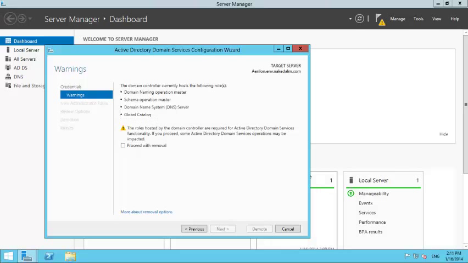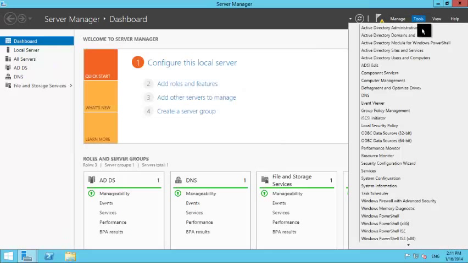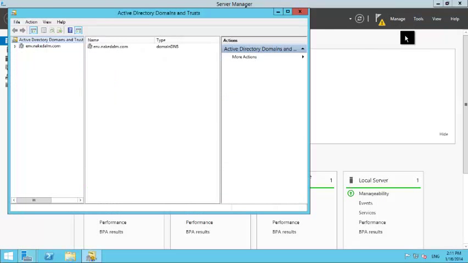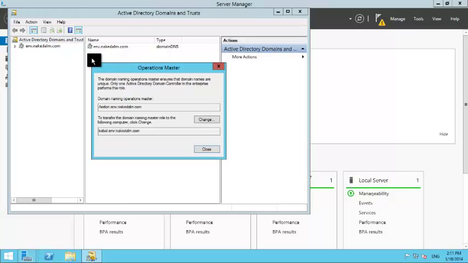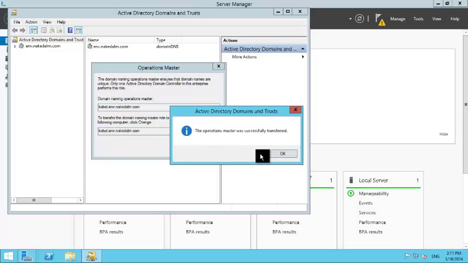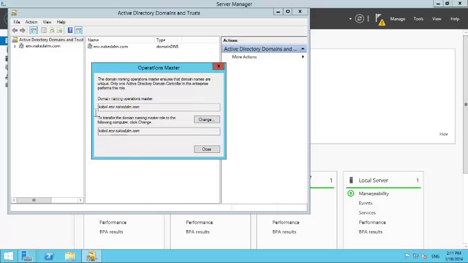We also need to remove the domain name operational master. In order to do that, we run Domains and Trusts. We right click on Active Directory Domains and Trusts, select operations master, and you'll see that the current is Erlon. We want it to be COBOL, and we can just change that over, and we've moved that across.